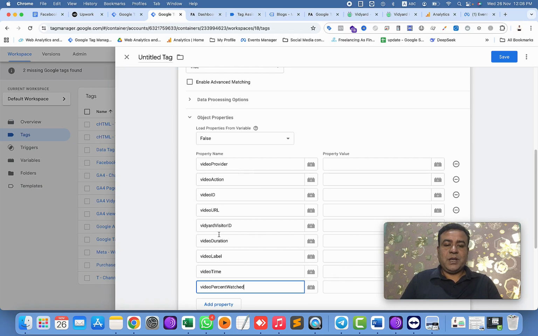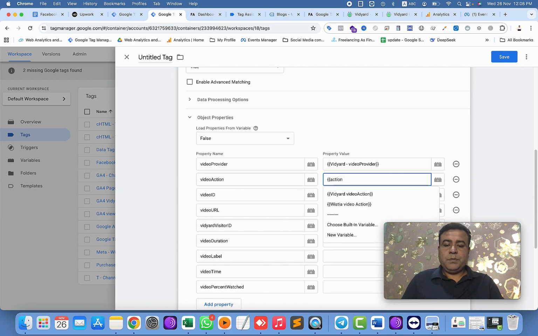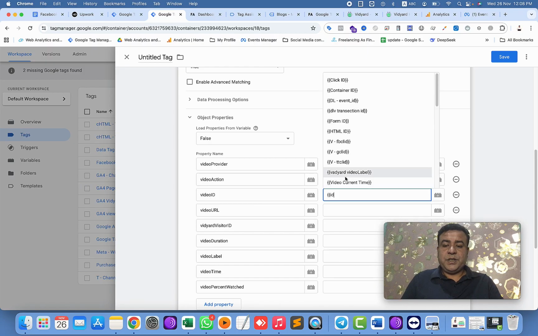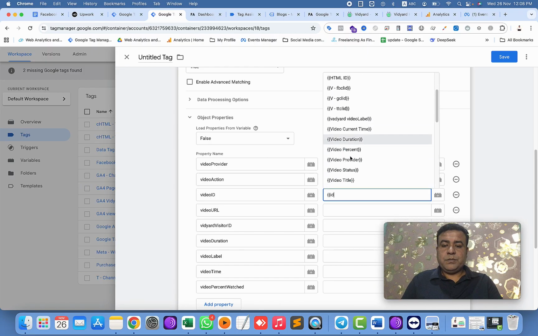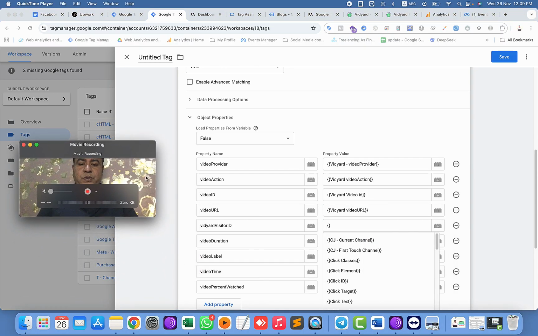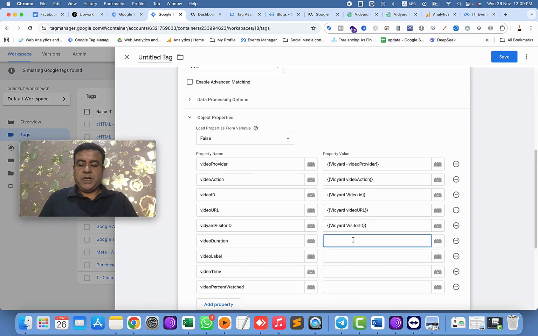I already created the variable for the property name. So now I have to add them one by one. Vidyard video provider, Vidyard video action, Vidyard video ID, that is the video ID, Vidyard video URL, and our next one is Vidyard visitor ID, Vidyard video duration, and Vidyard video label.